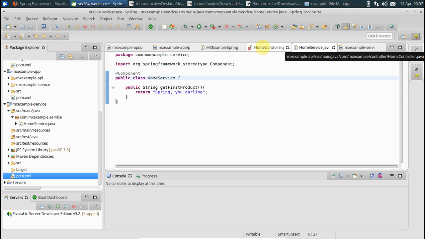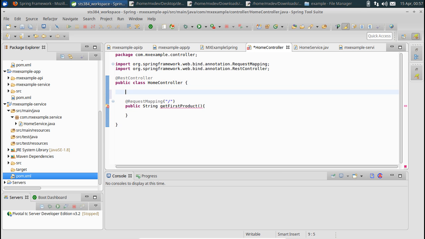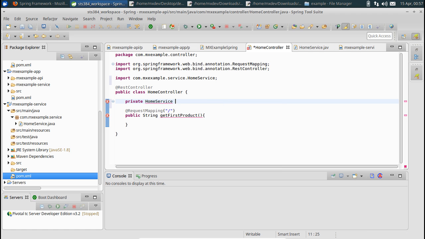So what we will do here is, let's declare a private HomeService. We'll just call it, say, homeService here. Annotate this with the Autowired annotation.